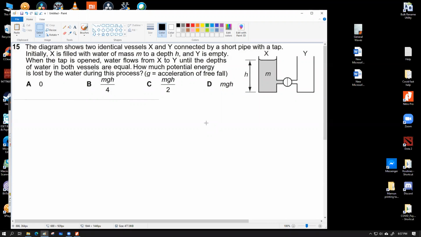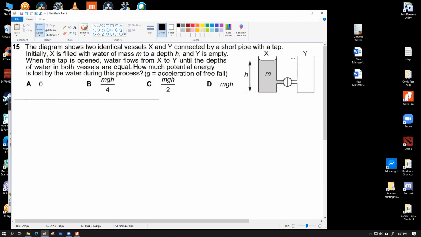All right, let me tell you the solution for this one. What I really want you to think is that this container is identical, as the question says. So whenever we turn open this tap, how much water will flow out? Think about this. Should all of this water transfer over here? No, only half of the amount would happen.